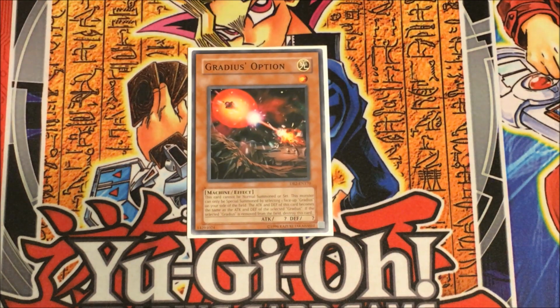1 copy, Gradius' Option. So it's not a very good card because you have to have a Gradius on the field to summon it, and then it gets the stats of said Gradius. And if Gradius is destroyed, so is Gradius' Option. The best you get is that it does count as a special summon. So you can special summon and drop it if you have Gradius.